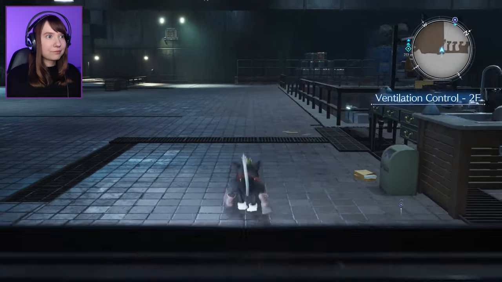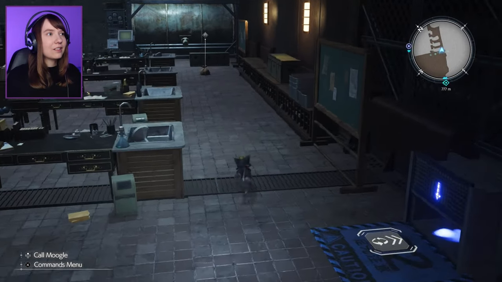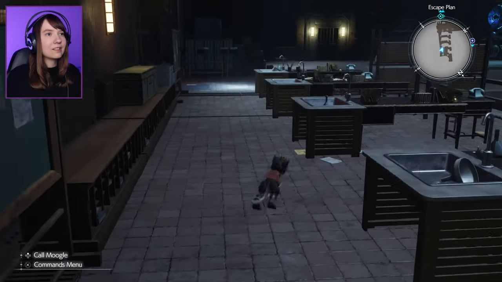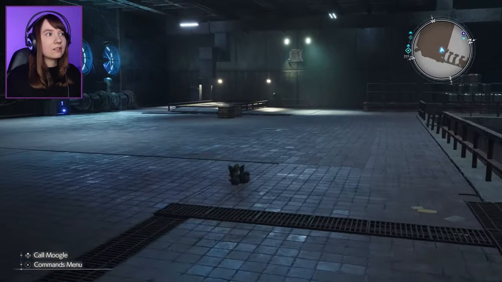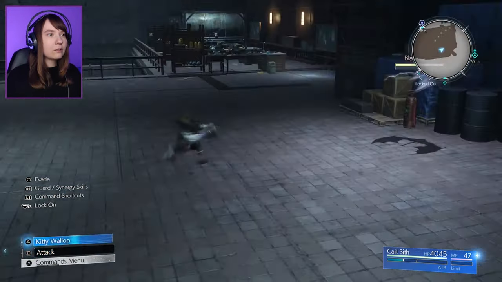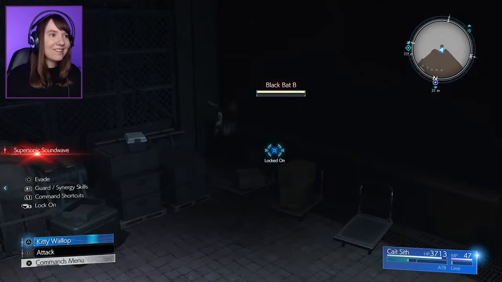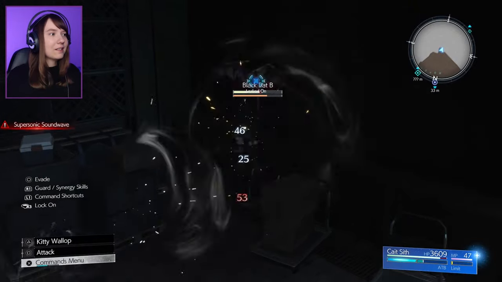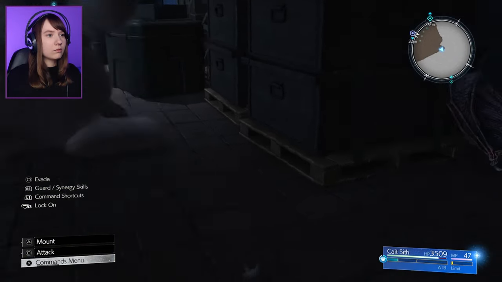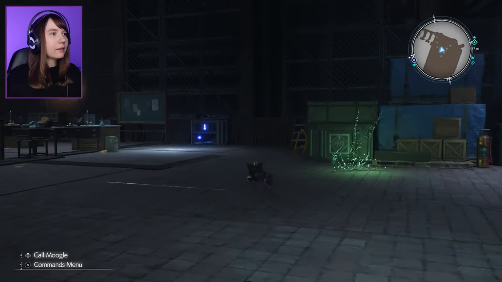Wow! Ow! So many desks here. Okay, we gotta fight here too. There's lack of bats here. Okay, if I can hit them. No, I keep missing. Alright, here we go. Let's arrive. Okay, wow. We did it? Okay, alright.